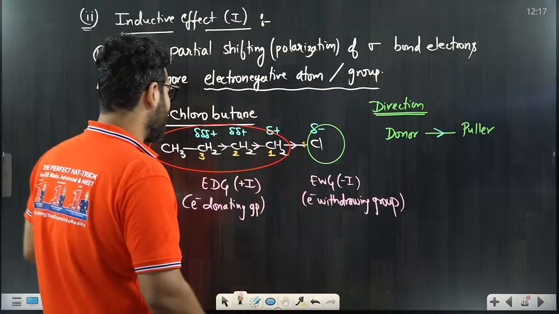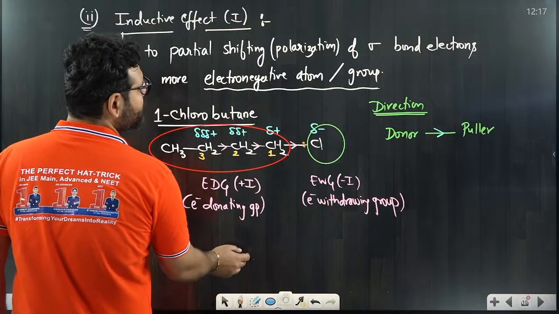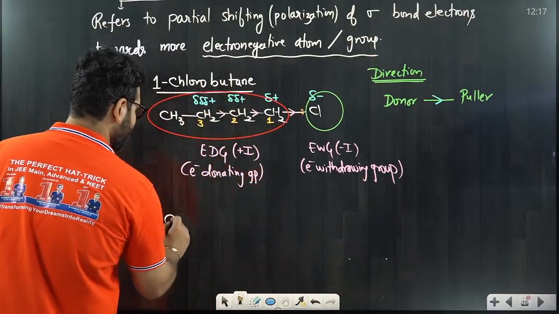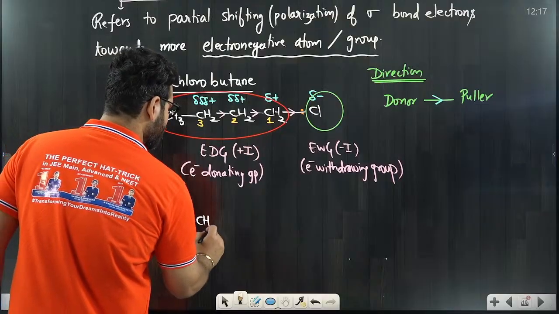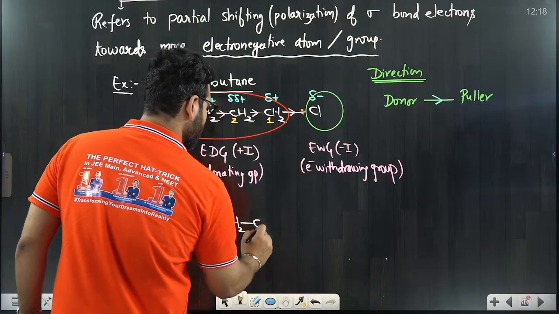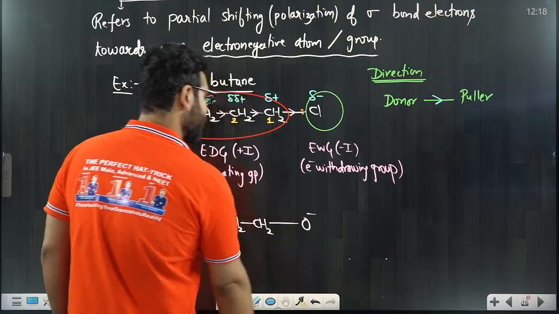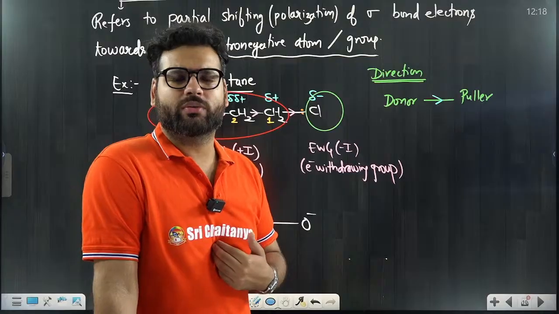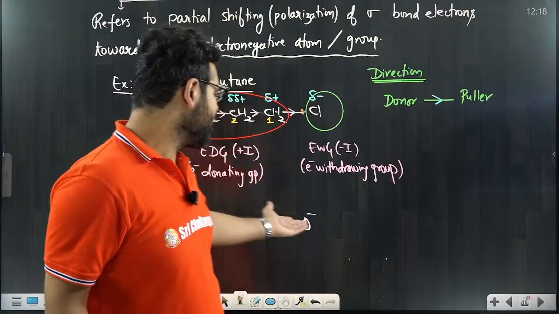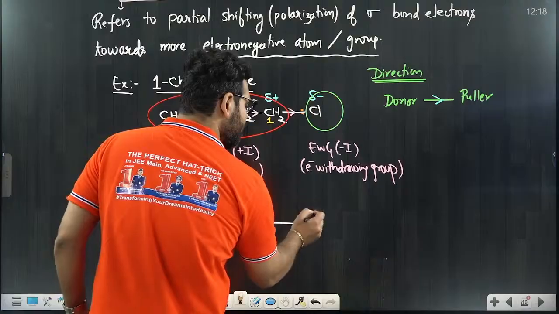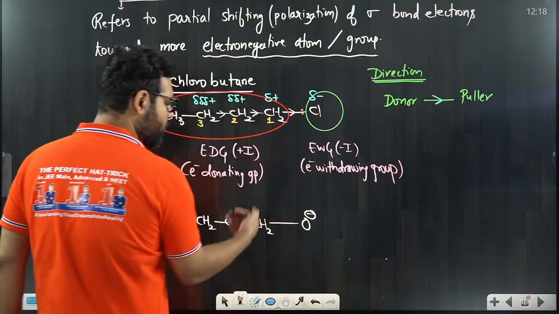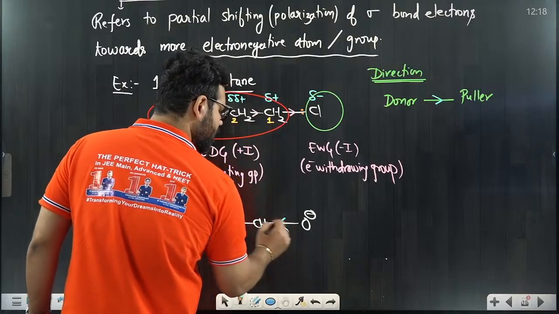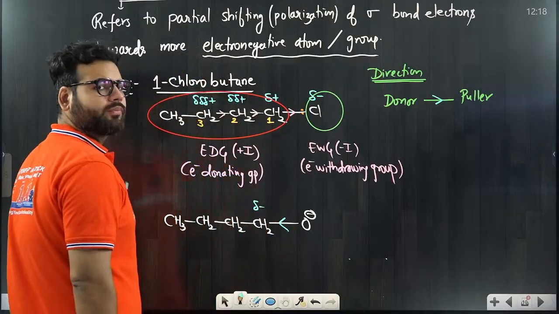In the same way, if this same carbon chain was attached to O negative, let's say, or CO negative, O negative says, I already have a minus charge. I don't want to pull. I am already electron-rich. So I will push my electrons towards you. So now oxygen starts giving electrons. This carbon will receive the maximum electrons.